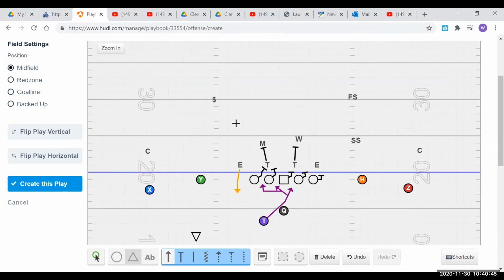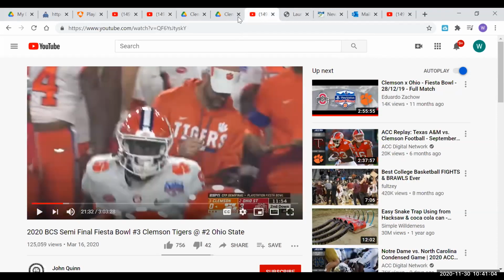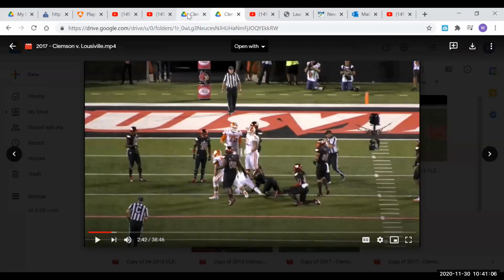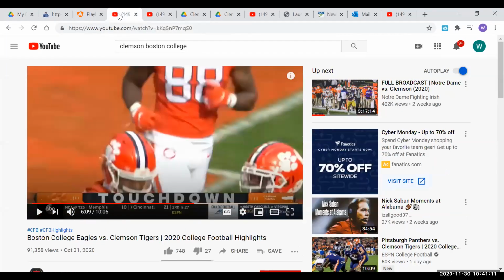So let's see. Now, you guys will have to forgive me. I'm not very tech savvy. I'm pretty sure I said that yesterday. So I do have some old all-22 film of Clemson, but it's all 2017 and before. Clemson's kind of notorious for being crabby with their all-22 film. I've only got one friend who I've ever known to get a lot of access to that, and he's not sharing too much. So I'm having to use YouTube some. I'm using the old film for parts, but YouTube for the other.